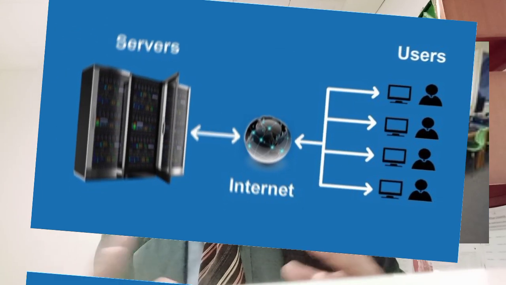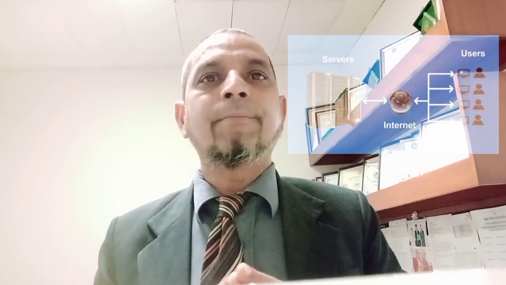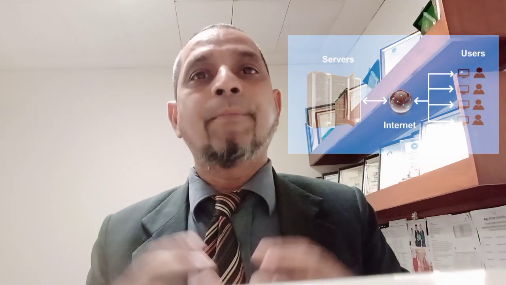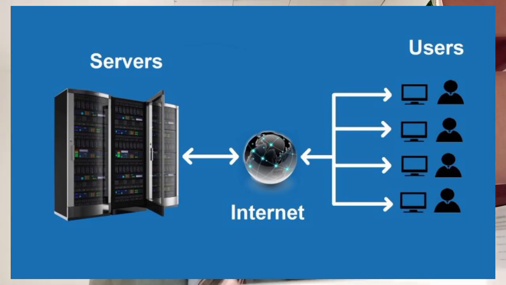Type number 6, server. A server is a computer program or device that provides service to another computer program and its user, also known as a server computer. In a data center, the physical computer that has a server program running on it is frequently referred to as a server.